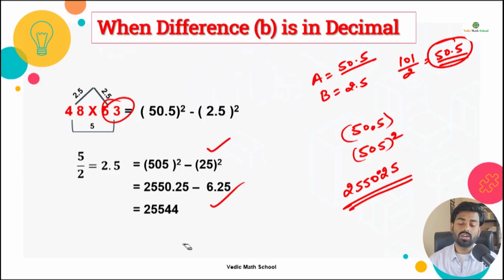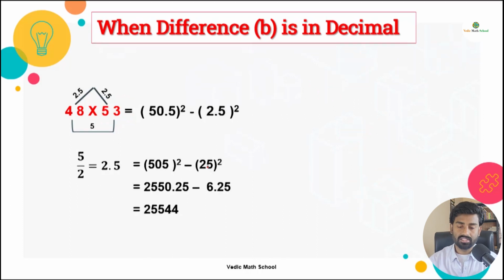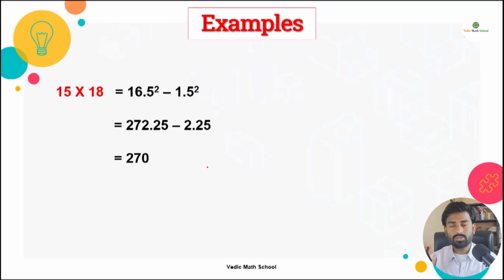So the only difference is what? When you get a decimal value as the median, the multiplication of the number is a little bit time consuming, because you have to deal with the decimal value. But again, I told you, finding the square of any number is very fast, irrespective of decimals. You can do it very easily. So follow the Nicola method. Any number, when you are finding the square, you use only the Nicola method. There is no other efficient method apart from that.